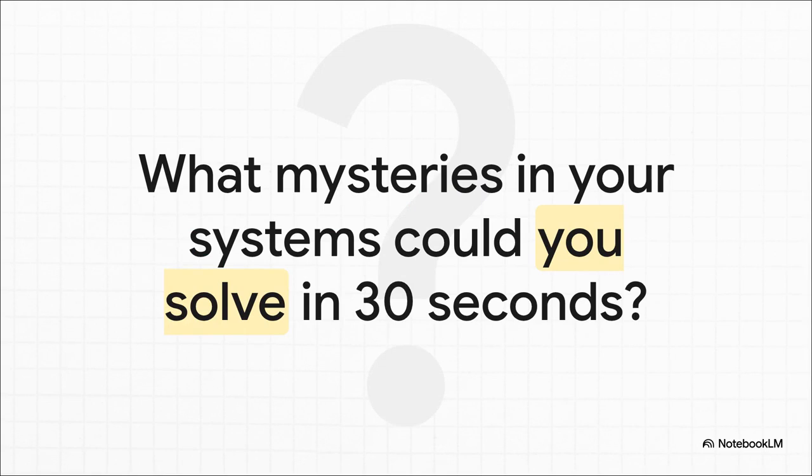And that really leaves us with one final thought. I want you to think about the systems you work on every single day. What are those weird, nagging performance problems you've just kind of learned to live with? What are the mysteries you could finally solve if you knew you could find the answer in 30 seconds?